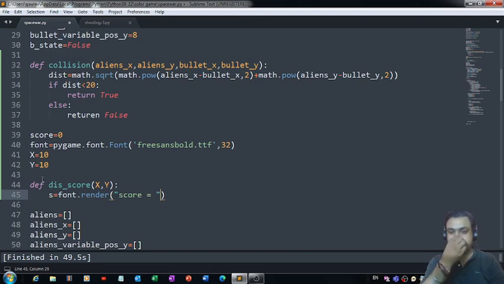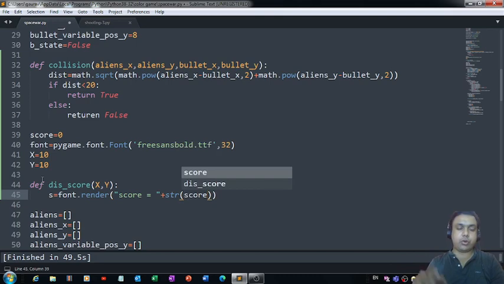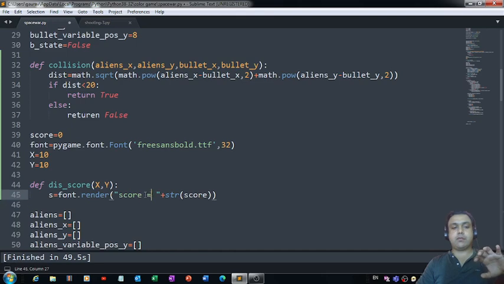That's the function with the help of which you can get the text on your game window. And now we'll convert this score. The score is going to come and get saved in the score named variable, because we want to get it reflected with this score text, which is a string, on our game window.